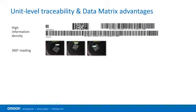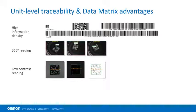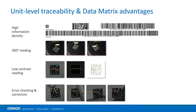To summarize the key advantages of data matrix for unit level traceability applications: Number one is the high information density, which makes it possible to mark and track very small parts. Two, data matrixes are scalable and can be read in any orientation using a camera. As mentioned, they can be read even when printed with very low contrast, and therefore can be marked directly on parts — enabling unit level traceability of parts that cannot carry a label. Finally, because of the high information density, they can include error checking and correction codes, which allow you to read the information even in the face of damage, such as examples where as much as 20% of the code is missing but the information can be fully decoded.